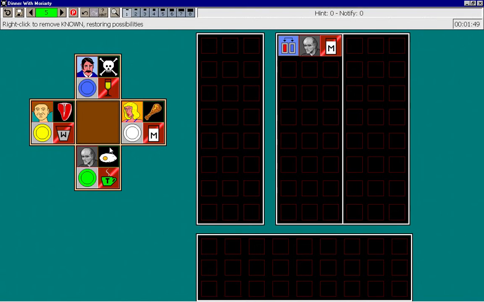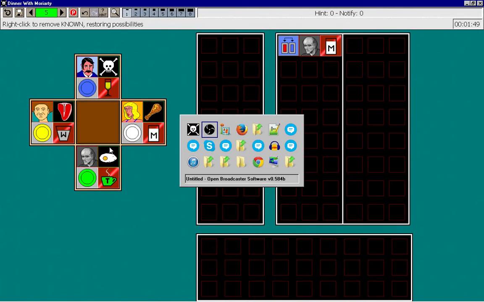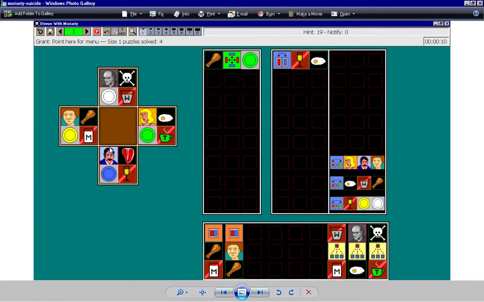And the plot holes get even worse. Let me just alt-tab over here. This is a screenshot of case number 3. Moriarty, the criminal mastermind, the Napoleon of crime, is poisoning himself.